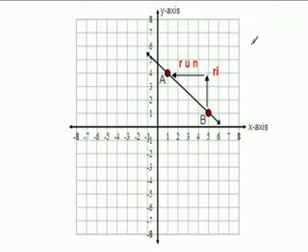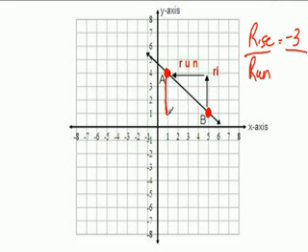Let's try a different one. Okay, this one is again rise over run. So here are our 2 points, A and B. You can either do from A to B or B to A, it doesn't matter. I want to show you this because this is kind of tricky. If you go from A to B, you're going down first. So you're going down 1, 2, 3. If you're going in a downward motion, that is -3. And then we're moving in the positive direction to get to B. So it's 1, 2, 3, 4. So our slope is -3 over 4.